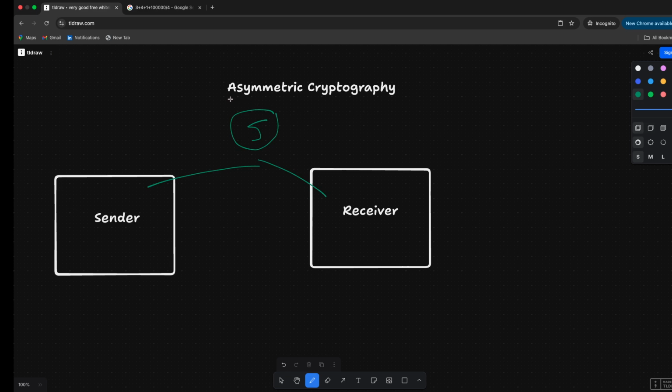In asymmetric cryptography, we have two types of keys: one is my public key, and one is my private key. Data encoded with one can be decoded by the other. One of the keys is kept secret from the world, known as the private key. The other is made available to the whole world, the public key. So there are two keys being used here, public and private.